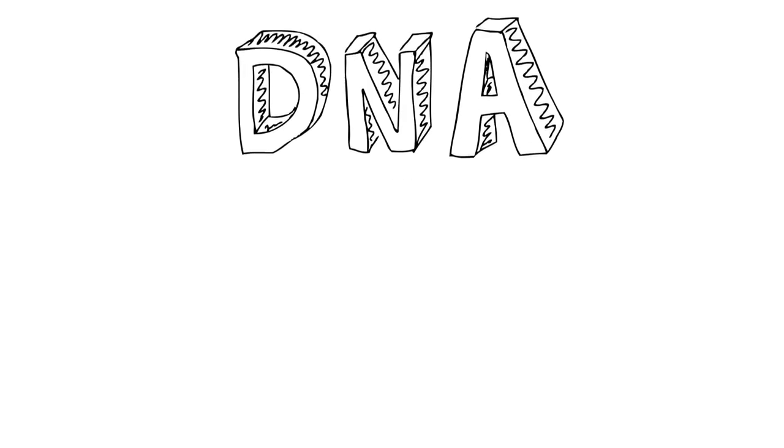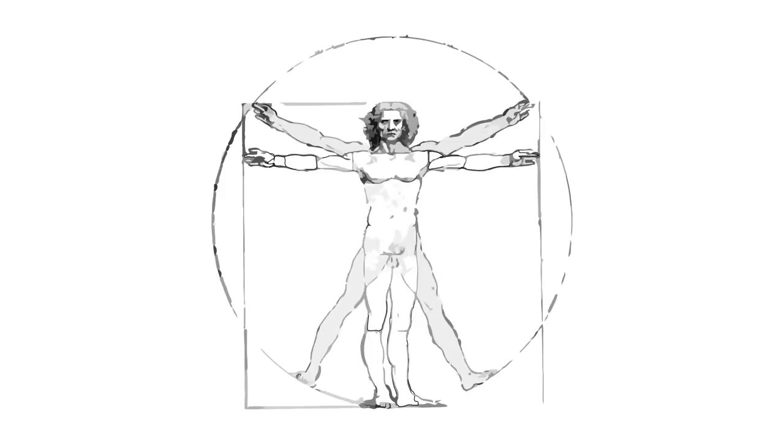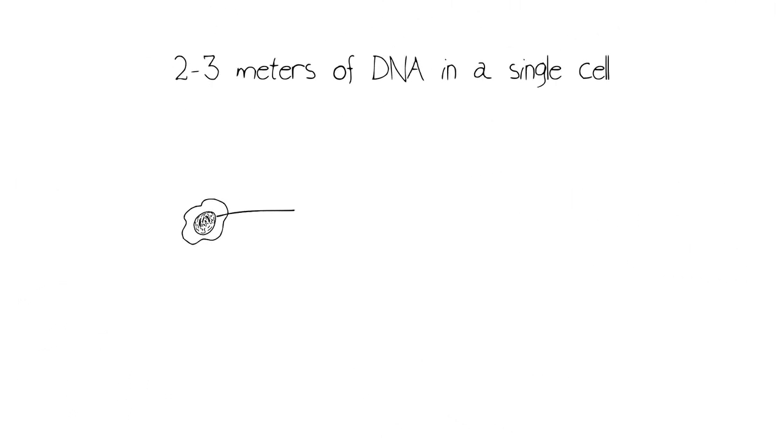You can imagine that with the complexity of organisms, there must be a lot of DNA that needs to be read, a lot of words in the genetic code that dictate those marching orders to build the organism and to make it do all the things that it does. And there is. By some estimates, there are about 2 to 3 meters of DNA in each cell of a human. And that's just in a single cell.